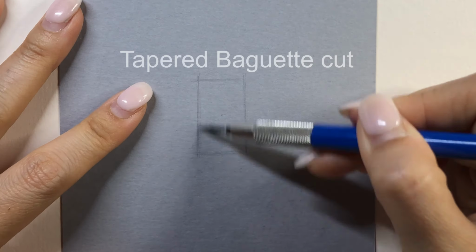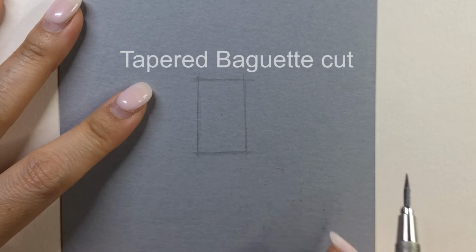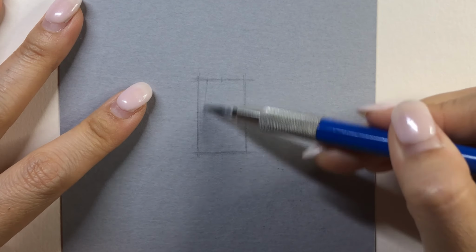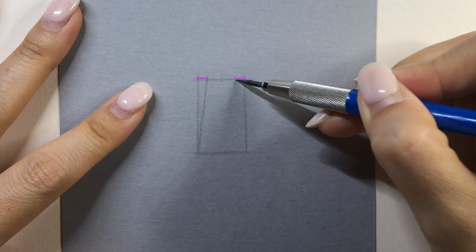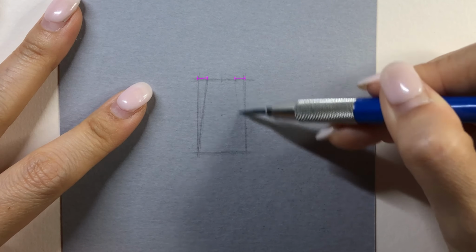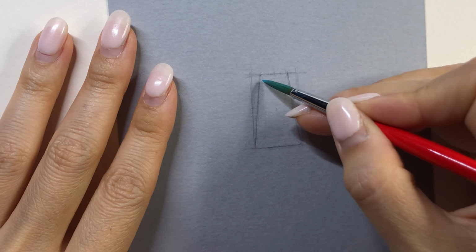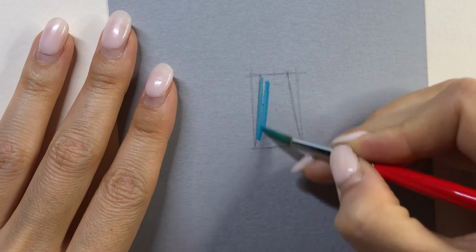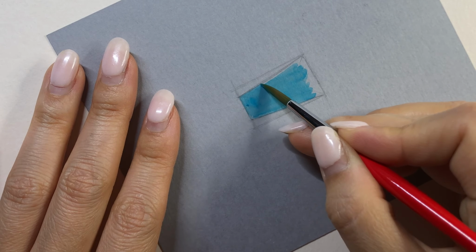Last one is tapered baguette. Even though it is a tapered shape, I will start from the rectangle. This way, I can draw exactly mirrored lines by comparing these distances in pink are the same. I will do this one with a brush, so I fill the base color first. This is watercolor and the brand is Mijello Mission Color.